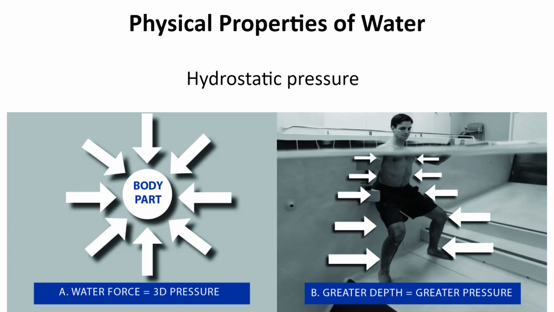So if you look on the picture on the right-hand side of the slide, you can see that this individual's lower extremities are at a much lower depth, so they'll receive more hydrostatic pressure, pressure from the water, and the individual at chest level and upper extremities will receive much less pressure. And again, hydrostatic pressure is just the pressure exerted by water on immersed objects. If you immerse something a little bit, you don't have as much pressure as if you immerse it further down into the water.